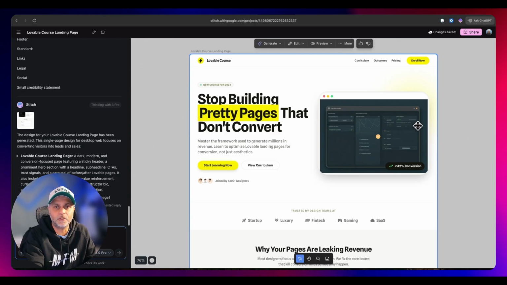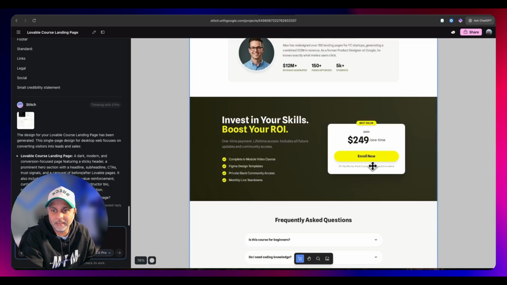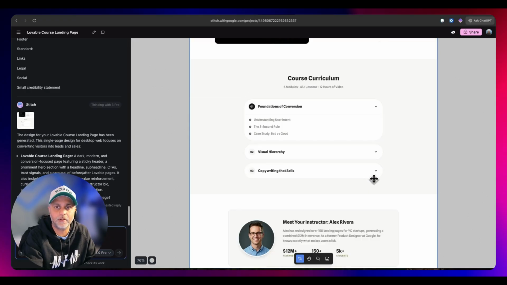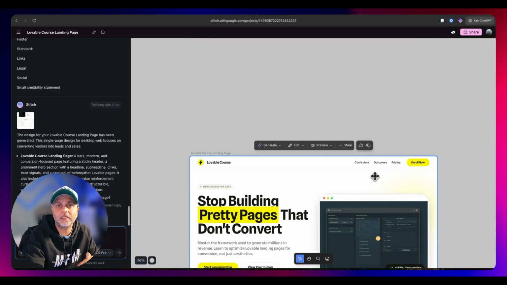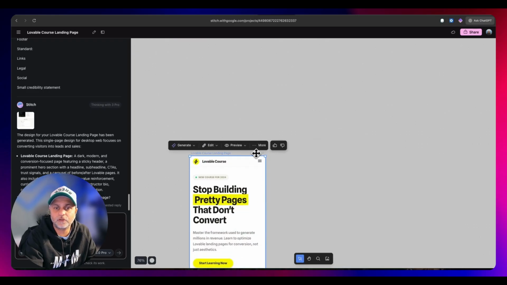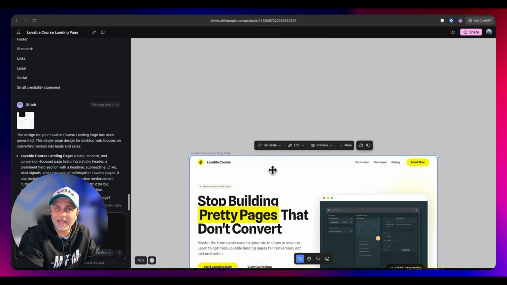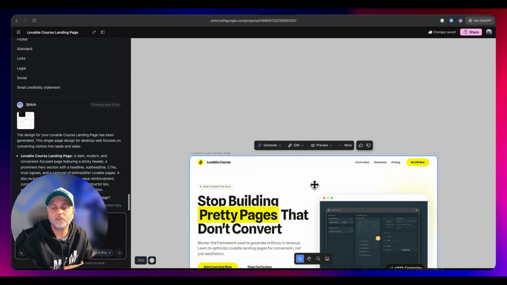All right, yes, we do. And this one is also looking good already. So this one is a yellow color scheme, but it looks really good. Like modern, clean layout, everything is looking great. Now, what I can do here in Stitch is I can actually select this, look at different previews, see how it's going to look on mobile, on tablet and desktop. And if I don't like something, I can hit edit and I can ask Stitch to change whatever I don't like about it.